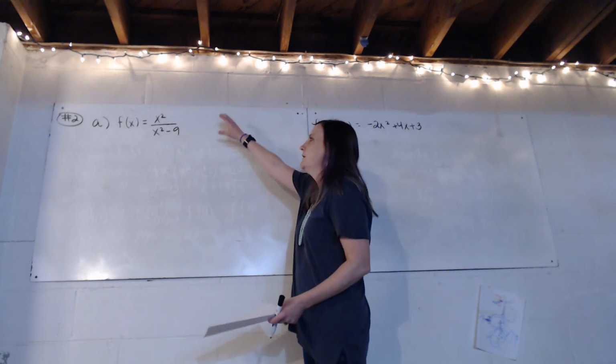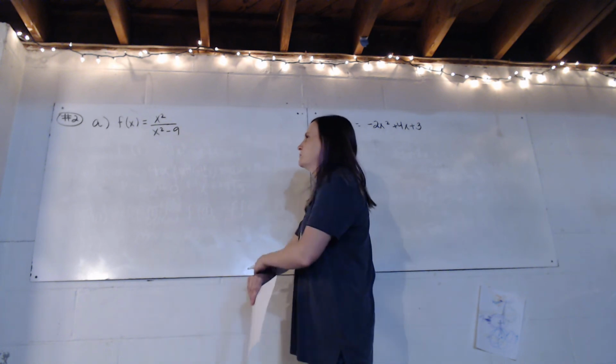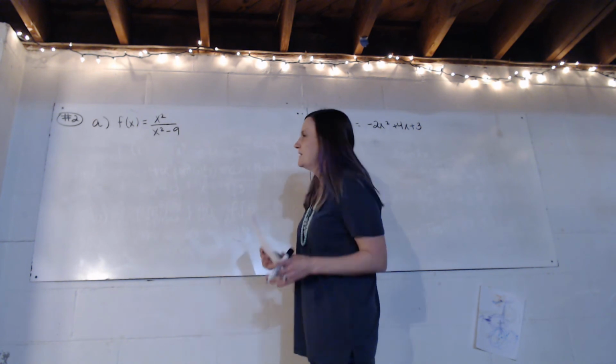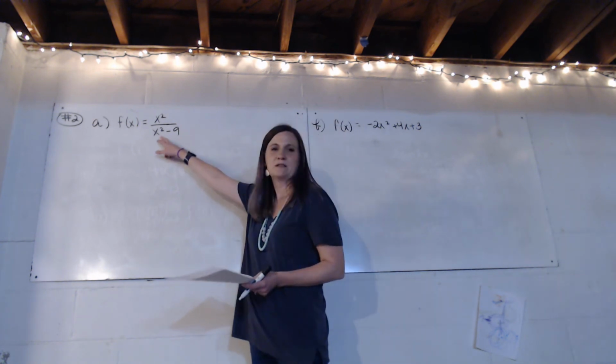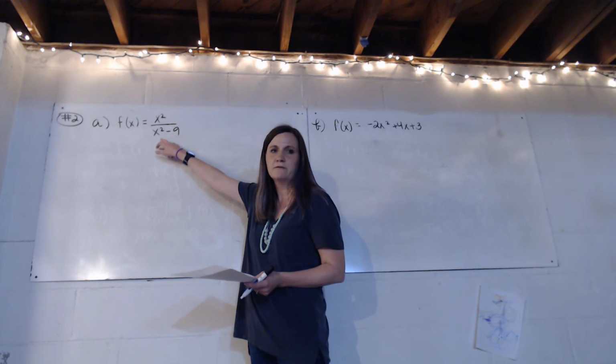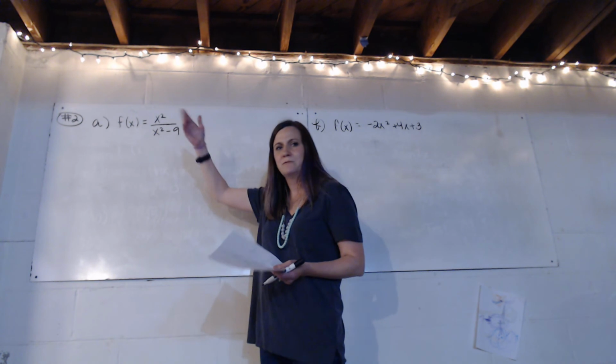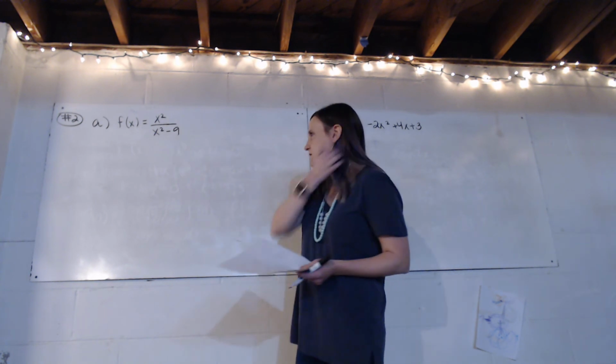Okay, so here's my function, x squared divided by x squared minus 9. So first I want to find the critical numbers. I can right away see that positive or negative 3 is going to be a little bit of a goofy spot, because at that point this whole function is undefined. So that kind of makes it a critical number or a point I need to look at. But let's go through the process.